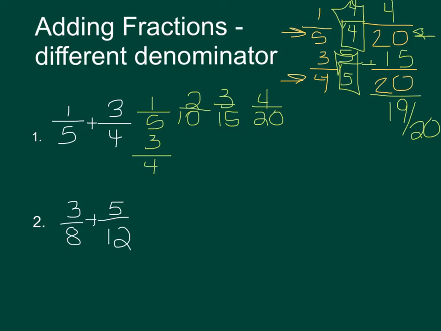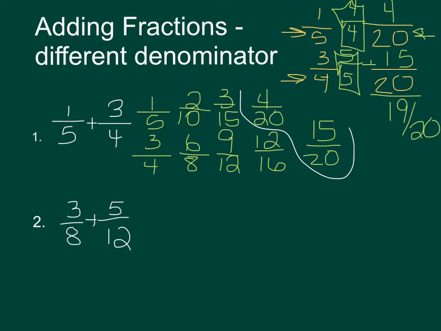So let's do the same on the bottom. Now I'm counting by 4s. 4, 8, 12, 16. Still don't have a common denominator on the bottom, so I'm going to keep going. There we go. If I go up 4 more, that's 20. So this would be 3, 6, 9, 12, 15. I can now see that I have common denominators. And if you look, it's very similar to this example up here. So now I can add them. 4/20 plus 15/20 is 19/20.